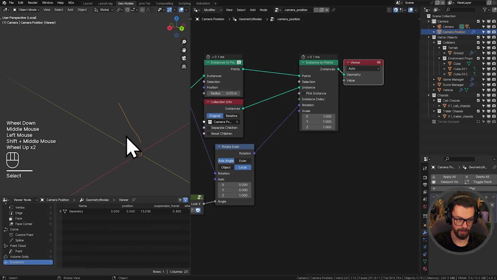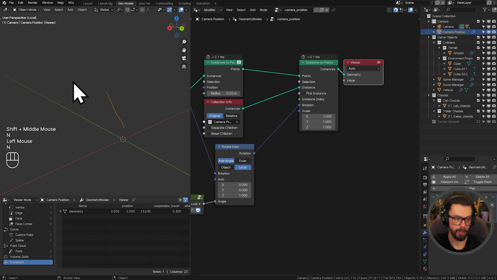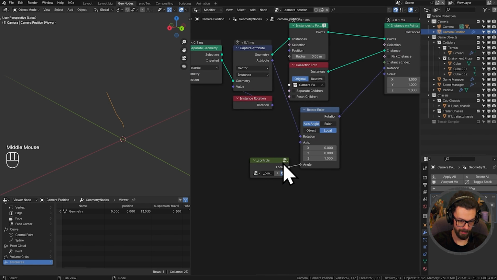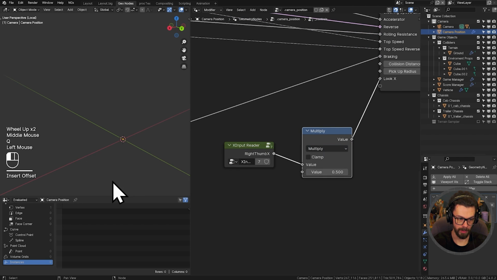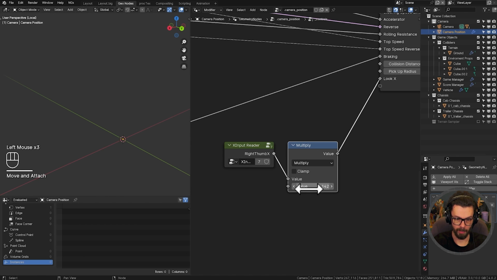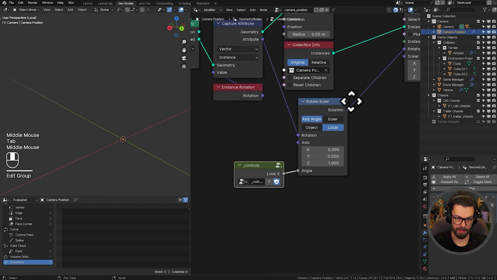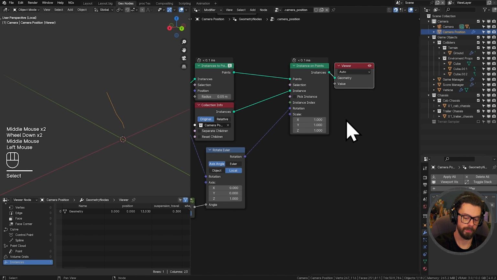Let's make sure that we're viewing that as we have. Let's turn on this controller, and then you can see that as I use the thumbstick there, we're getting a bit of a horizontal movement. This is not going as far as we want. It's only going up to 1 radian, which is less than we want. So let's increase this with a math node. We're just going to multiply it from 0 to 1 up to 0 to pi, and that'll give us a full 360 degrees. So let's tab back out, check our viewer once more. And now as I go all the way to the left, all the way to the right, you can see that we come right the way to looking backwards. And that's how we're going to do that. So that's a nice, easy way of working there.